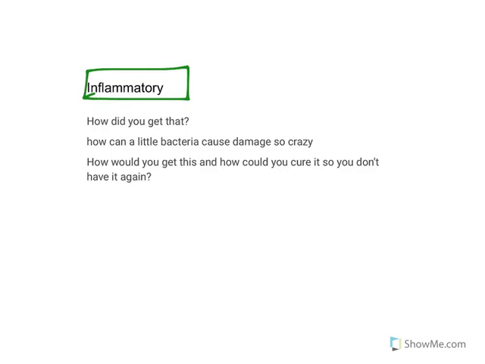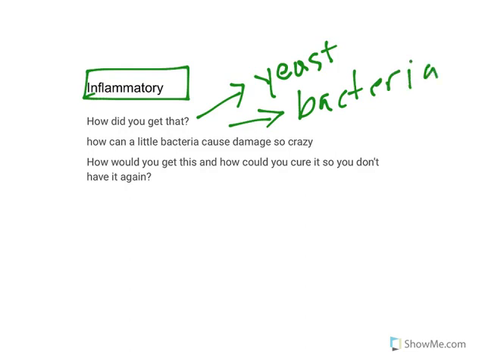And so inflammatory is when your gut seems really, really big and inflamed, and you can get it from a variety of things. Some people get it from certain kinds of yeast, like in bread. Other people get it from bacteria. And then a third way you can get it is just the gut biome.